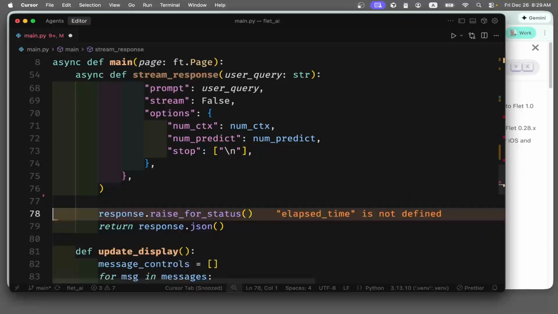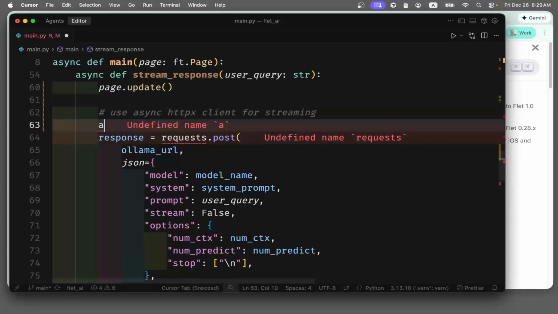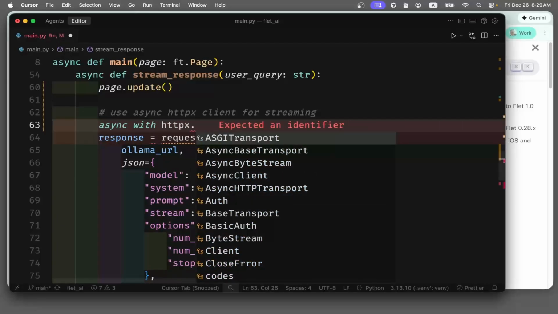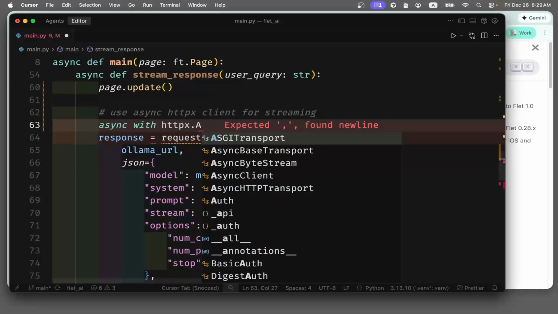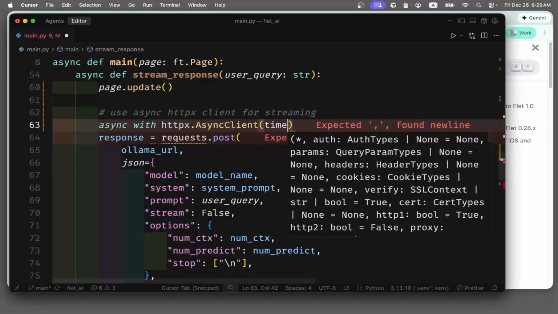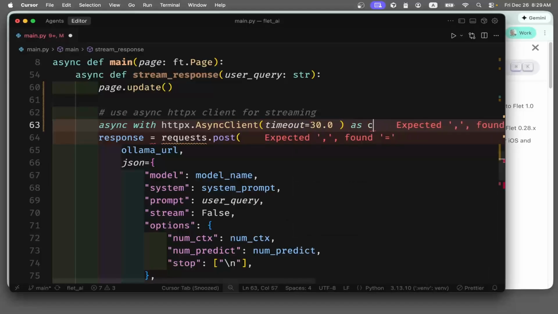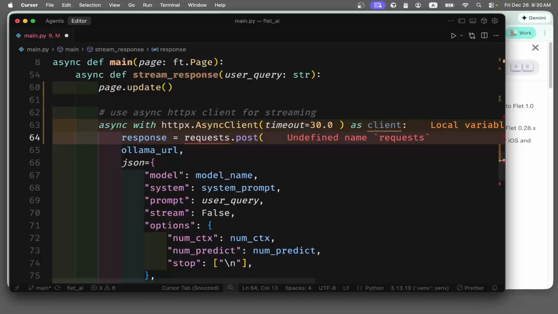Don't print the time. And we'll set up an async with httpx. We'll use the async client, and we'll set the timeout to 30 seconds, and we'll call it as client. There'll be a colon. We'll indent it.